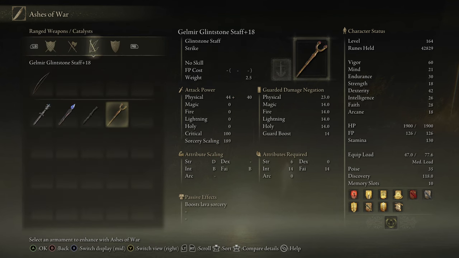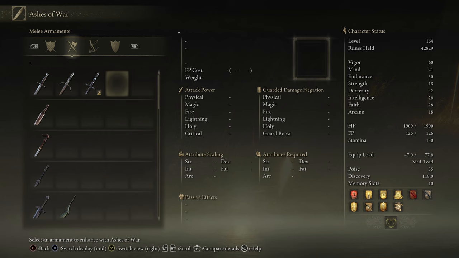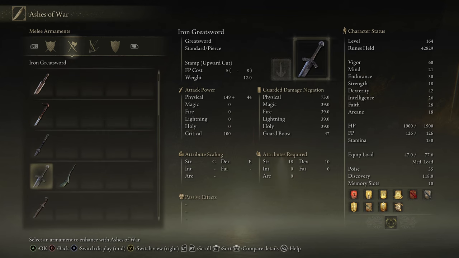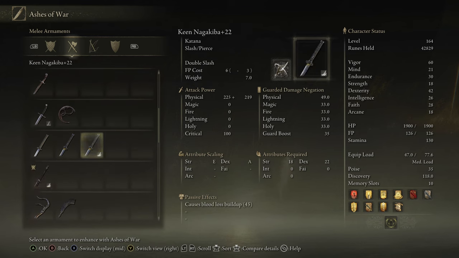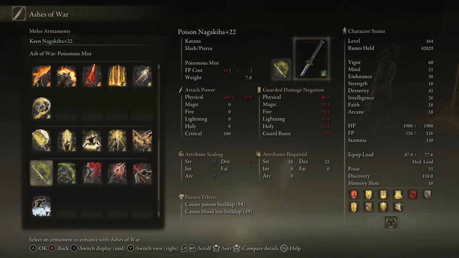What do I have for dual blades? And are there any dual blades in the DLC? I mean, don't tell me. I want to know, but don't tell me, because then I won't know what I'm trying to... Okay, so I tell you what. I've got the Keen Nagakiba. It's got double slash on it. This has unsheathe on it. Let's put it on here, just for what it's going to be.